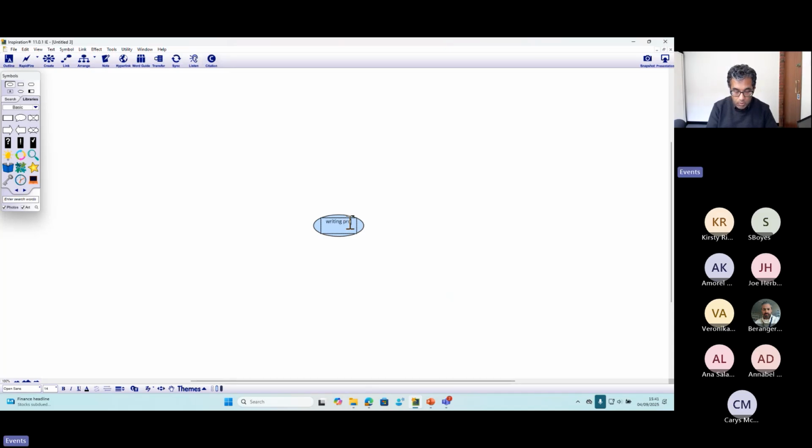I would label it with the project that I've got in hand. Then I can just click anywhere, so there's no restriction on where I plot my idea. So: introduction, the body of my writing, and my conclusion. All I do is click anywhere and start typing. It's just a great way of getting those ideas out.